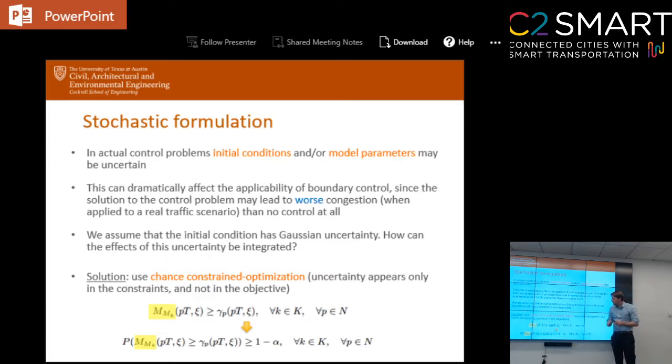It turns out that if we assume now that the initial conditions are stochastic, so that means that the initial densities are known but belong to a distribution, here we take a Gaussian distribution, we can rewrite the constraints as chance constraints. These are the normal constraints that we used to have, but now we can rewrite them as just saying that the probability that this constraint is satisfied is greater than some threshold. Now we have that these initial conditions are described by parameters, by coefficients that are uncertain. So for example, the initial densities are uncertain. They can belong to a distribution.